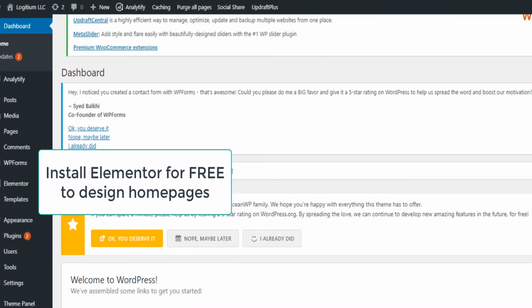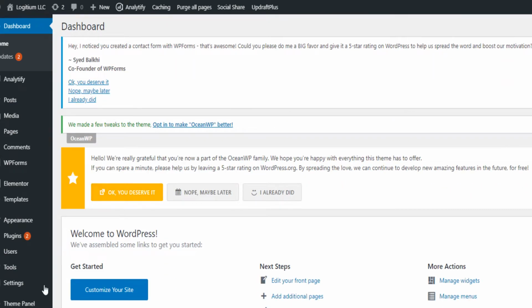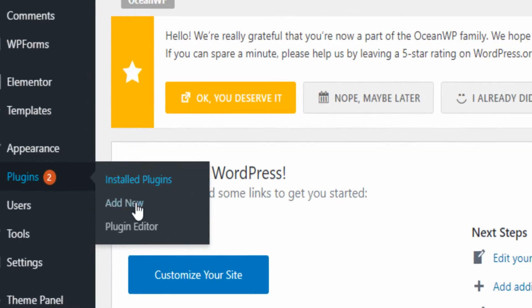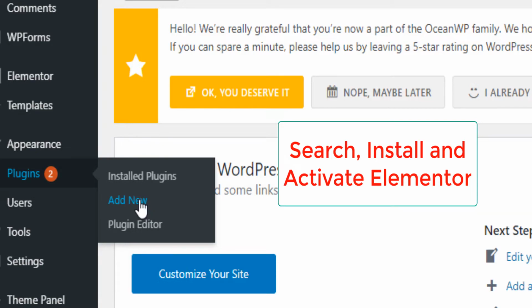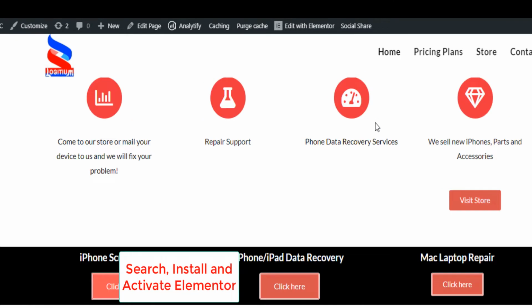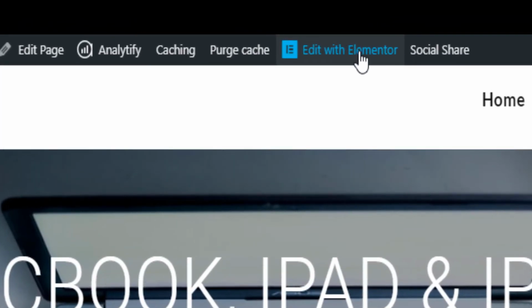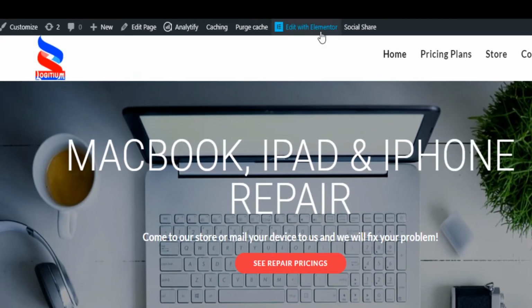If you haven't installed Elementor yet, or if you've just started with your blog or website, what you want to do is go to Plugins, Add New, type Elementor, install Elementor, and activate. Once you've activated Elementor, it will be available on any page or blog post that you're trying to write. So you can write a blog post using Elementor. You can design a page using Elementor.